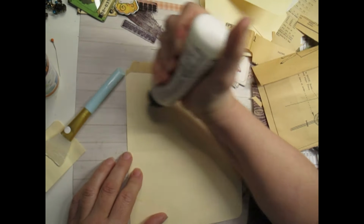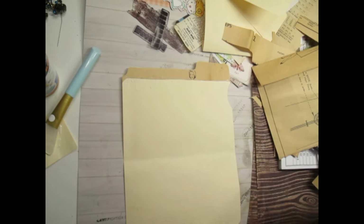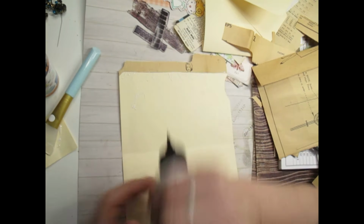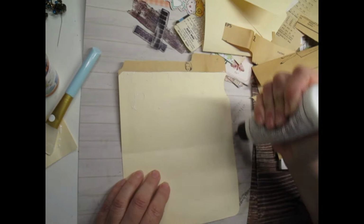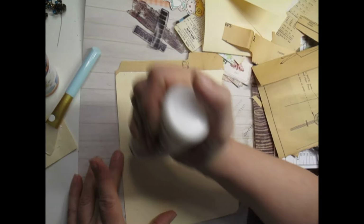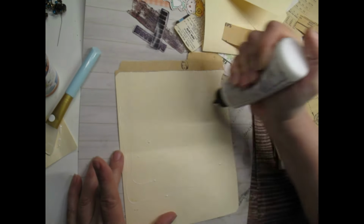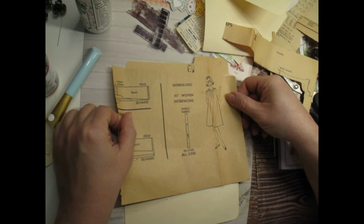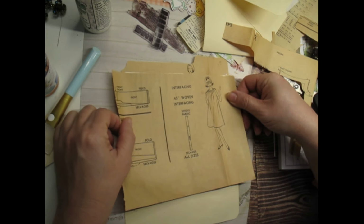I never know, you guys. I'm one of those people that just likes to sit down and make, and I don't always have a plan. In fact, I can say I usually don't. I usually don't have a plan until I sit down and get led by my supplies. I didn't have a plan this morning, and I walked in and saw this file folder. I'm like, oh, I know what I'm doing with that. Yep. Sometimes that's why I leave things on my desk, because I know that they will inspire me. It just might take a minute.